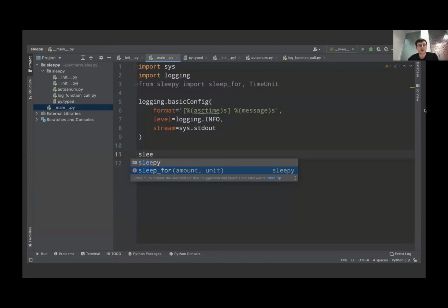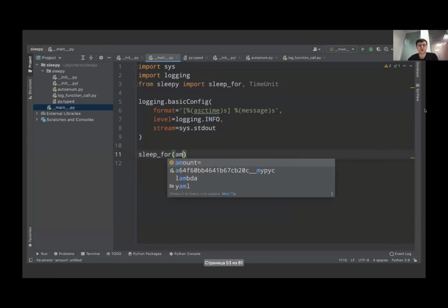So after adding py.typed and a stub file, by the way, the convention is that the stub file for a module should be called absolutely the same, but the extension must be .pyi instead of .py. After adding a stub file and a py.typed file, we can see that our IDE highlights the signature.